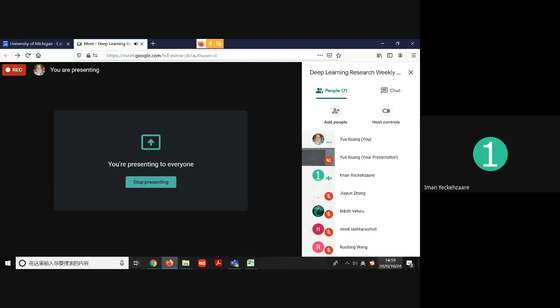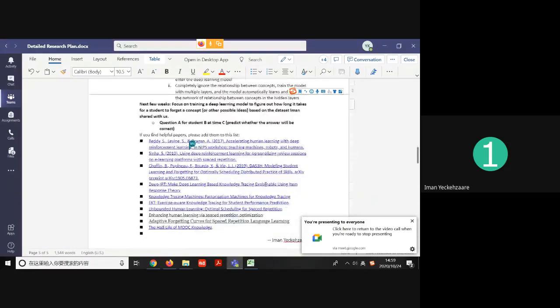The other question is, I've already shared a couple of papers with you on this document. Is there anyone who has gone through either of these papers? I read the first paper, Accelerating Human Learning with Deep Reinforcement Learning, and I started yesterday reading the second paper, but I only read a few pages of it.